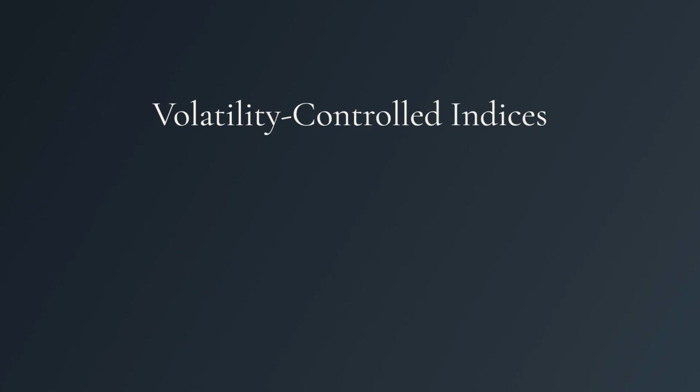Why vol control works well inside FIAs. Stable volatility means lower option cost, which means higher participation. Annuity carriers prefer volatility-controlled indices because they can price them more predictably. They maintain hedging efficiency. They allow strong annual participation multipliers. They reduce the probability of a zero-credit year, and they help stabilize product terms during volatile markets. This is why volatility-controlled indices often become the default base allocation for many advisors.